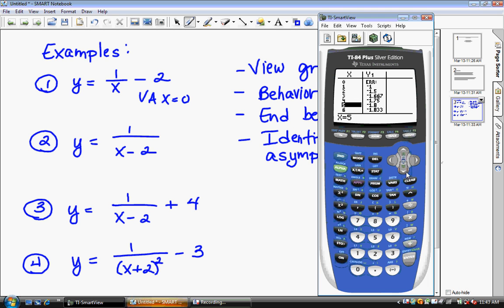So if we scroll down here and determine what's happening as x gets really, really large, we know it should be approaching negative 2, right, because it's shifting that basic graph down 2 units, and to shift 0 down 2 units would become negative 2. Well, this is being confirmed. You see that as I'm increasing my values of x, the values of y are getting closer and closer to negative 2, but they're not hitting it.